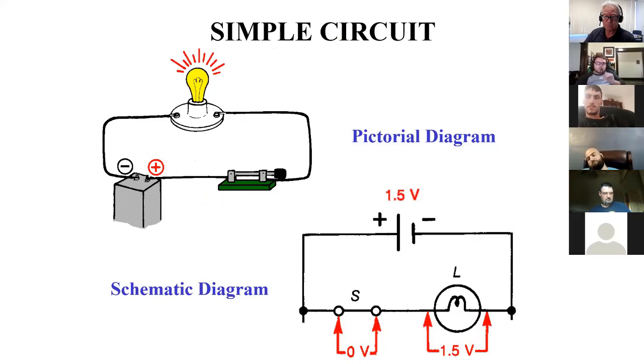Now, what is the S representative of? Switch. A switch, okay. I've seen it more often as SW.